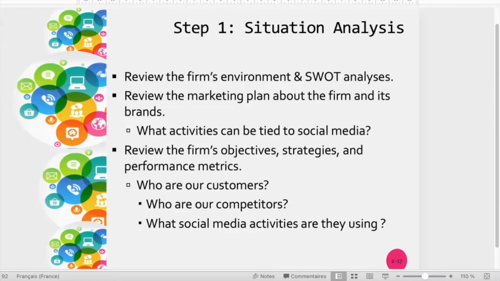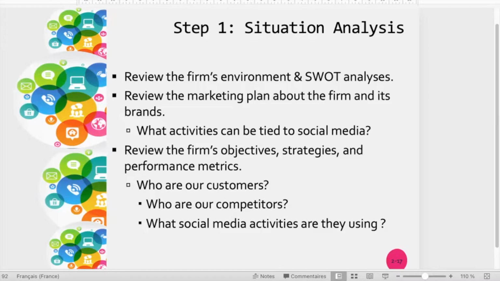For example, if you have already an established brand, you might have strong brand capital, brand awareness, but you're perhaps not so present on social media and digital media, which would be a weakness, which means that you have perhaps to recruit younger employees who are familiar with social media and brand presence on social media. So by doing this analysis, you will summarize the positive points and the negative points of the firm's and the brand's environment. This means that you have to start with what are the strengths of your brand or of your activity and what are the weaknesses you can improve.